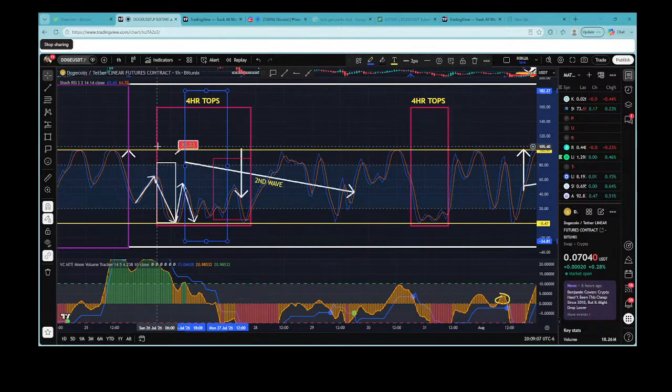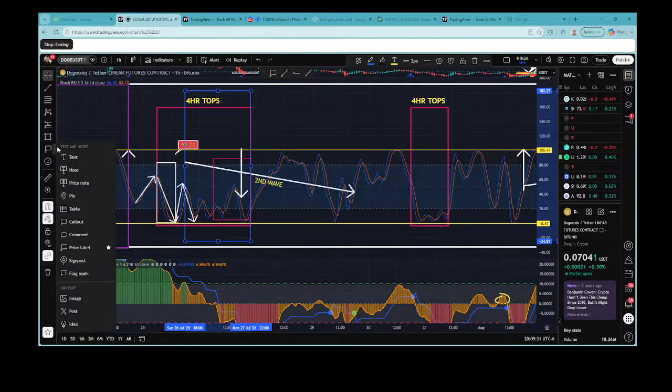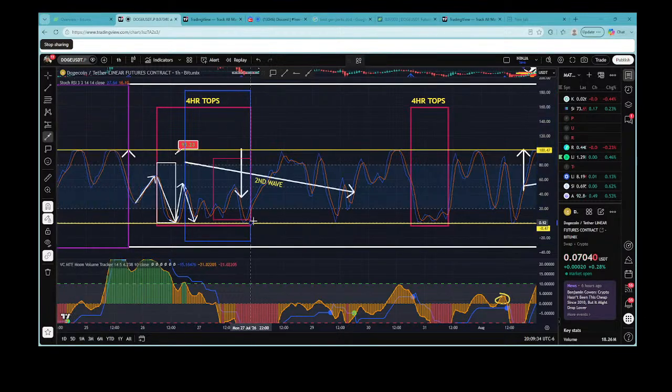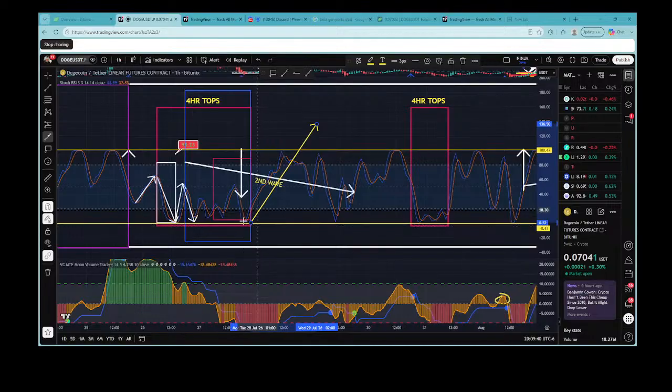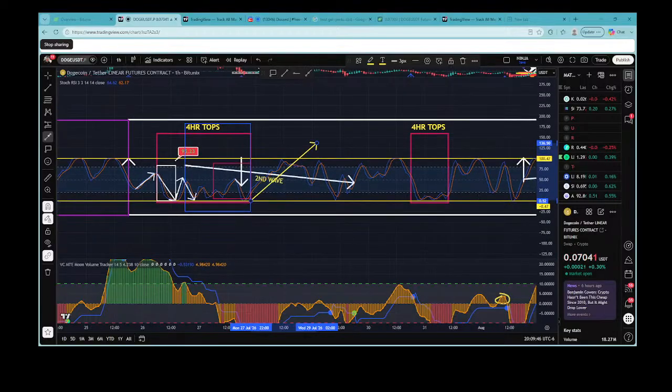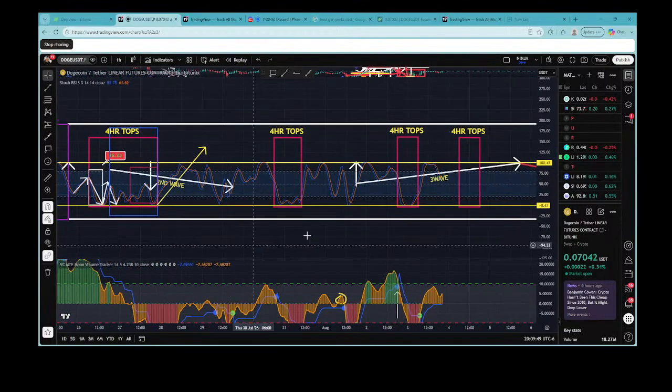Because see how this red box starts the 4 hour down right here, and that's where the 1 hour starts to go up, and then it has its first pullback. Once that pullback happens, we expect a bounce. Once that bounce is over, the second short is going until the 4 hour starts to head up, which is basically right here when the 4 hour changes direction, right? So that would be the area where the short's over. And now it's working towards building up, right? And that build up is the end of that short side.